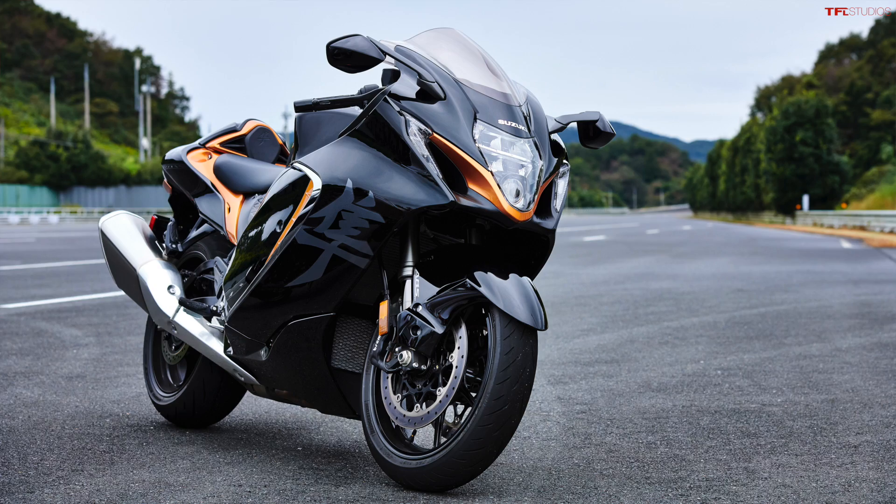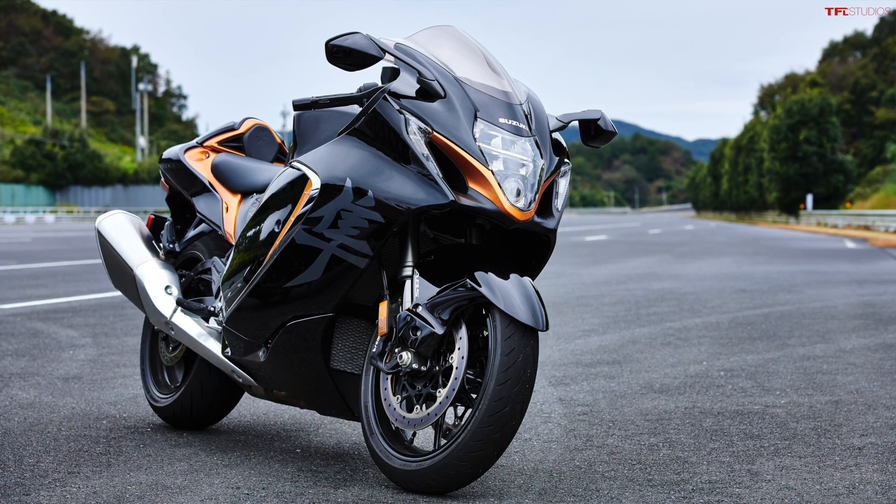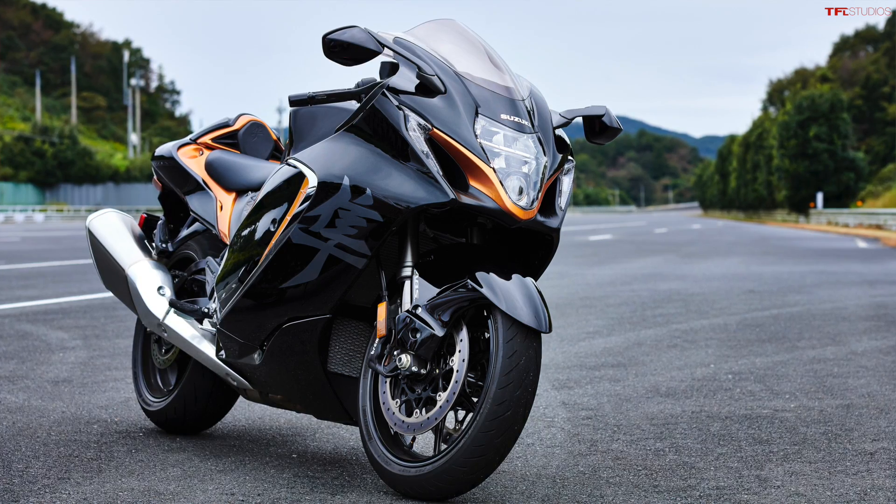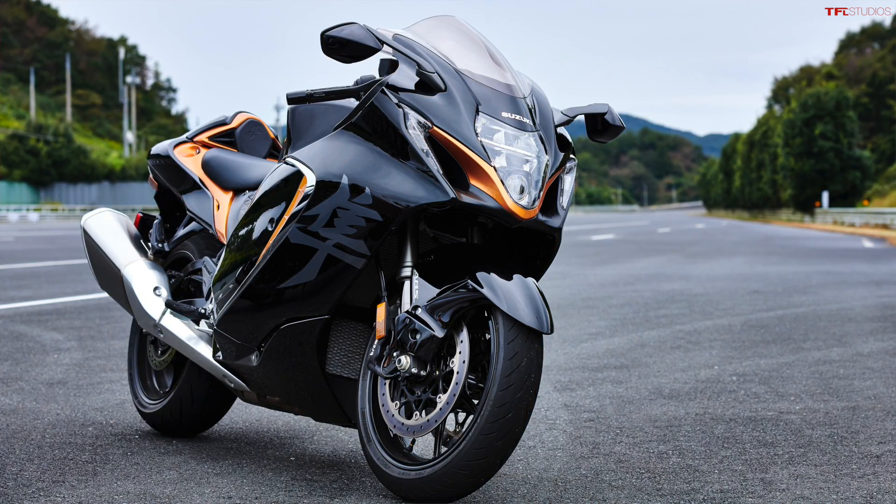It's funny that you say 'ultimate sport bike' and 'all new,' because there are a lot of very exciting high-performance motorcycles out there that have come out since the Hayabusa was first launched. Honestly, this brand new Hayabusa — in a lot of ways it's a little hard to tell the difference from the older one. I'm not sure they've done quite enough. And that's where I'm going to say no, Case — you are totally wrong, they've done plenty.